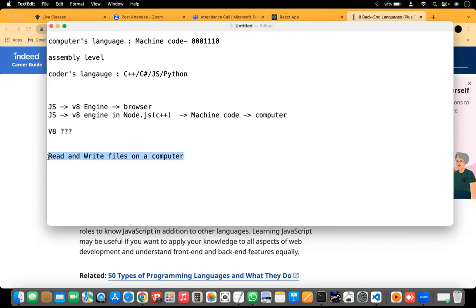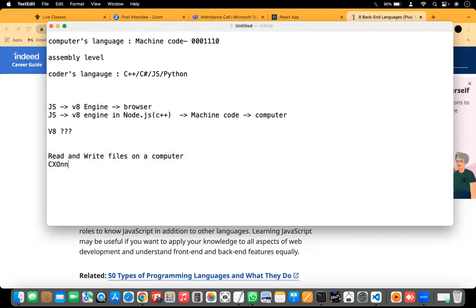It can access our computer. We are going to write JavaScript backend code which can access the local files on our own computer. Your entire computer can be accessed by the JavaScript that we are going to write. It can read and write files on a computer.